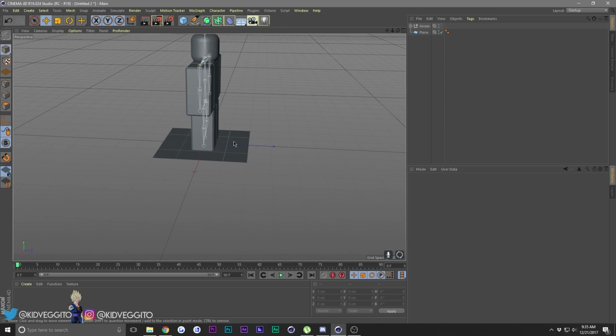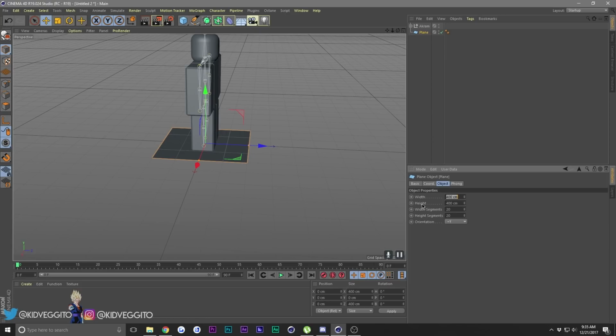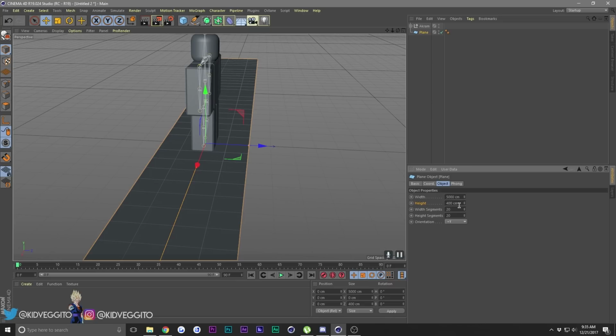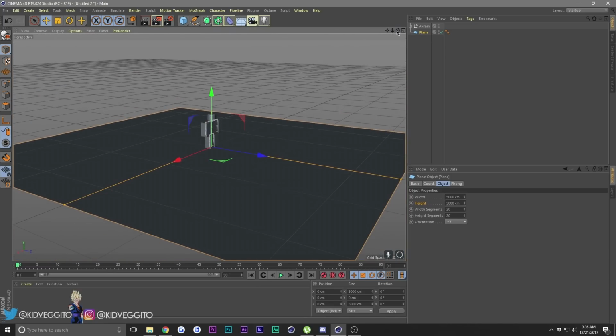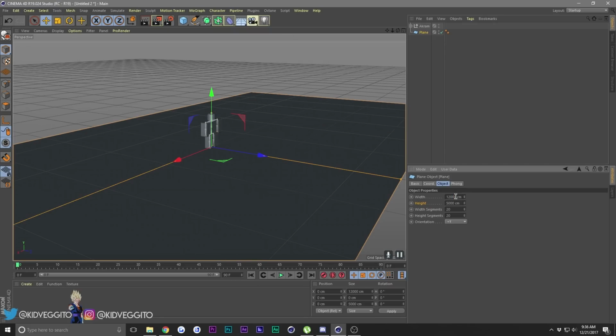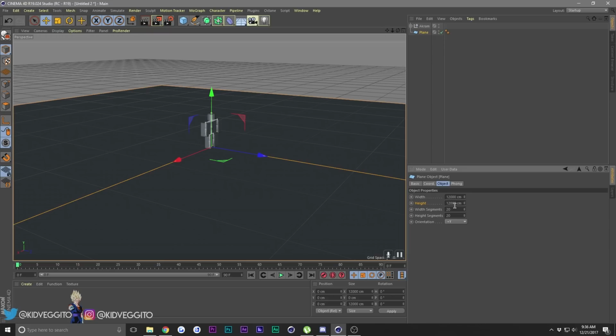Anyway, so step 2 is to make our plane as really big as you want it. So down here to your width and height, you want to make it about 5,000 by 5,000. Let's go bigger than that, a lot bigger. So we're going to go 12,000 by 12,000. Okay, that's a lot better.